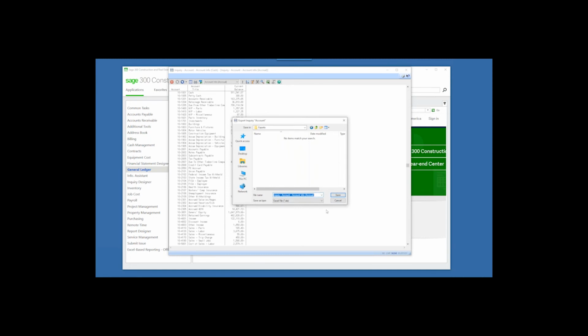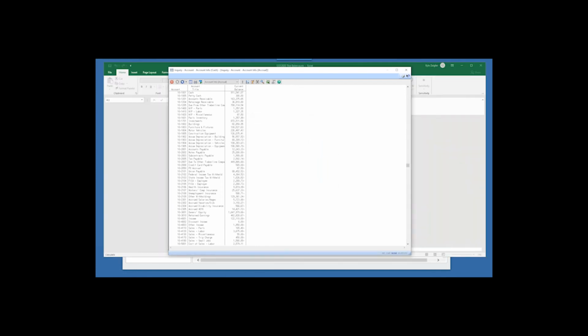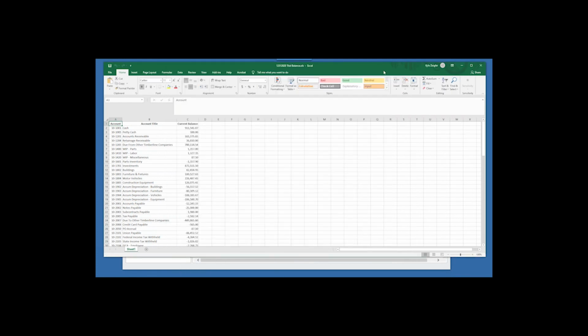Okay, so this is my 12/31/2020 trial balance. And maybe I don't want to store, well, it's the old version of Excel, which is really annoying. That's what the interface uses. But when it opens, I can now resave it as the new version of Excel, right? But now I have this handy trial balance. I used to do this for my auditor. Here's my year-end balance at 12/31. You might want to change the title.